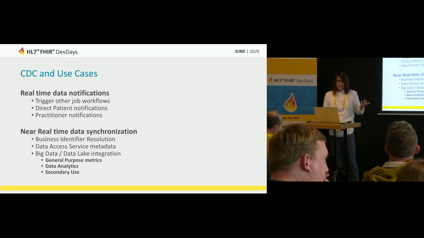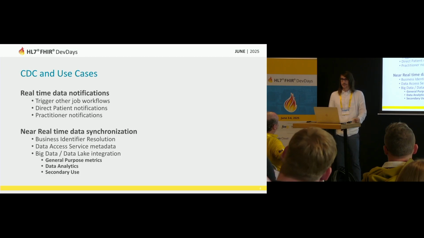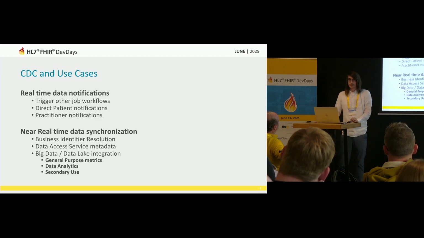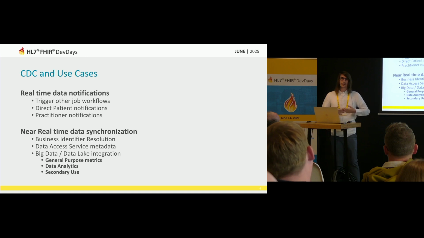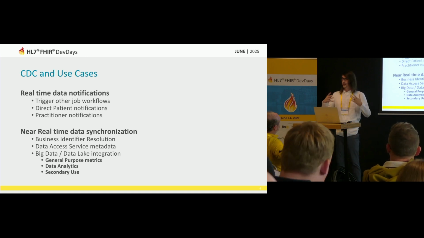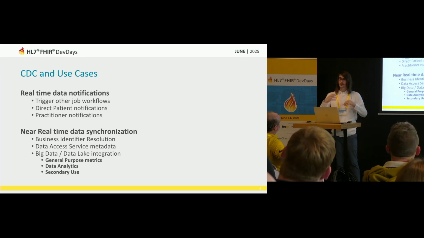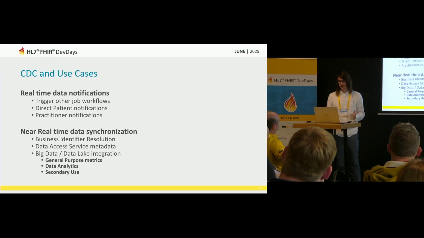And then also real-time data synchronization. Inside of our ingestion process, how do you handle out-of-order processing? Do you wait until a patient is created when you see their conditions and observations, or do you just continue on? That's where business identifier resolution comes in. You ingest it and wait until the main identifier associated with it comes in. You have it in cache ready to go, it comes in, gets ingested, and then you finally resolve it. That's the BIR use case that we have.